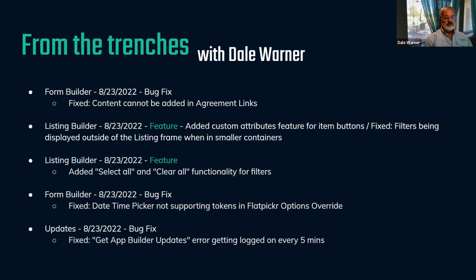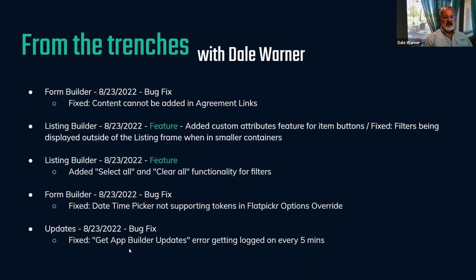And so, for example, it would give you the ability to eliminate certain dates in the past or the future. There's just a ton of options in there, and if you use the date time picker, we link to their documentation so that you can find those options. So if you want to do something cool with dates, that's open to you. Now we're supporting that, including the use of tokens. So you can dynamically, for example, pass in a list of dates that you want to allow or disallow, things like that.